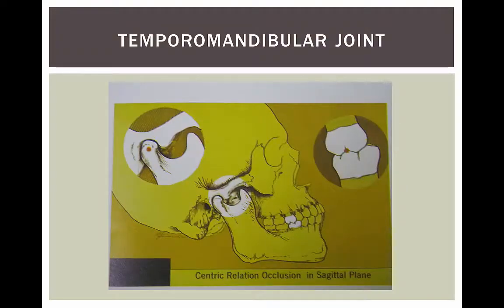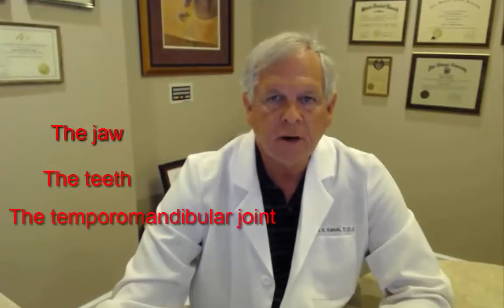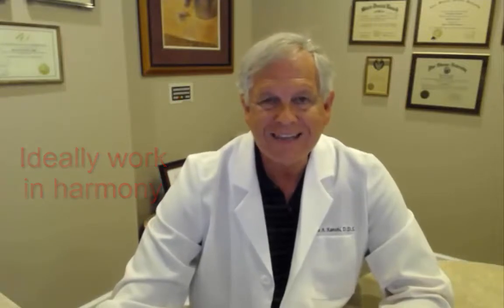On this first picture here, this is of the right side of the skull. In the top left, you'll see a highlighted white area with a red dot — that is the Temporal Mandibular Joint. You also see a couple of teeth highlighted on the skull, and the bottom line is: the jaw, the teeth, and the Temporal Mandibular Joint are one system that ideally all work in harmony together. When the teeth come together, they should be in harmony with the joint. When something is out of position, we have Temporal Mandibular Joint Dysfunction.